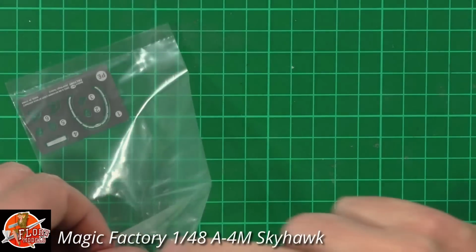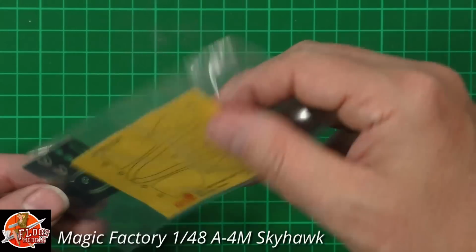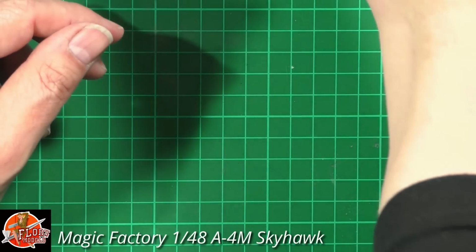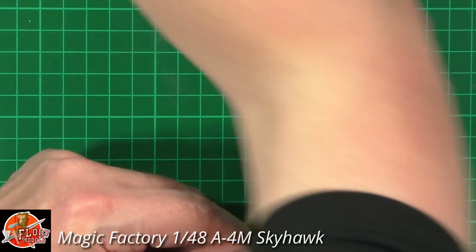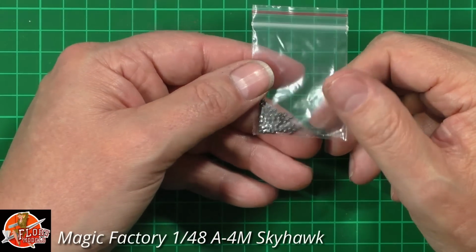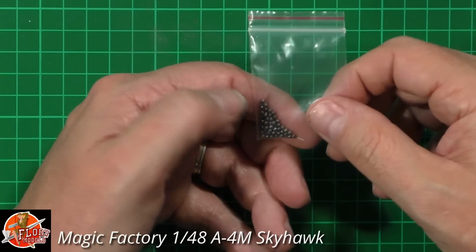All right, so we've got that. I'm really worried about losing that pitot tube, to be honest, so I'm just going to be extremely careful with that. Pop it in a tray. We also get the mirrors. So these are little tiny stick-on mirrors, which is fair enough. Obviously, you've got spares. We have also got, as I say, some shot. Doesn't feel very heavy, but I'm sure it is. I'm sure it'll be absolutely fine.